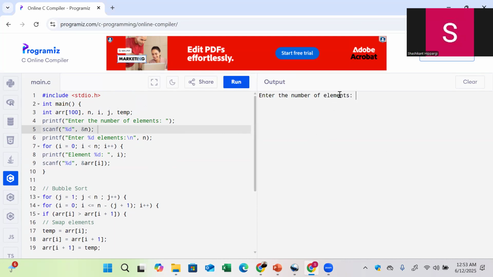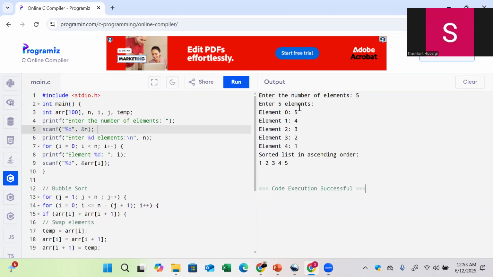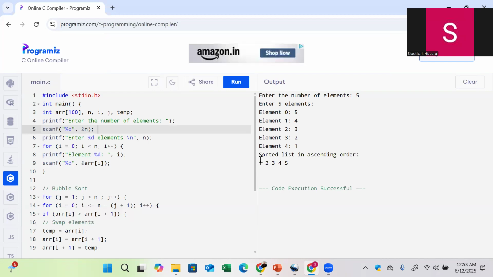Let me give 5 elements. We are going to enter 5 elements now: 5, 4, 3, 2, 1. So we are going to get the elements in ascending order.